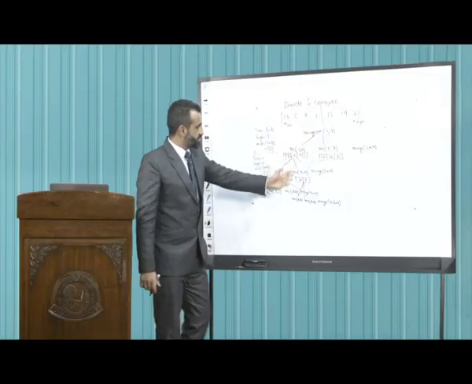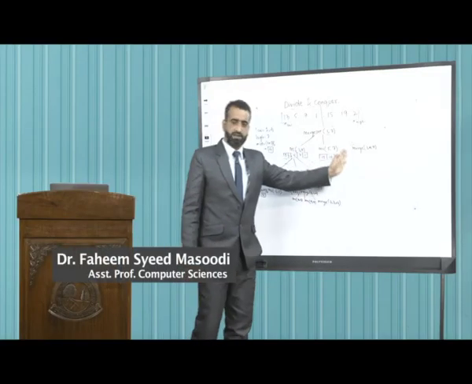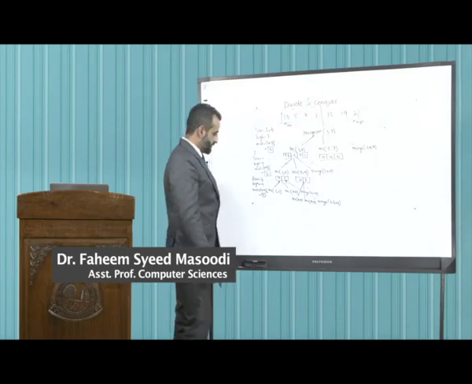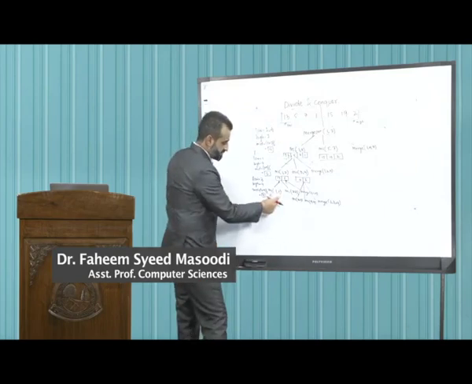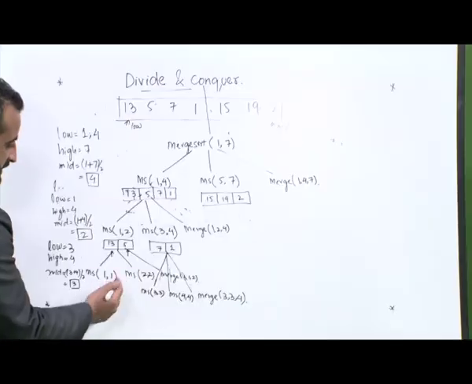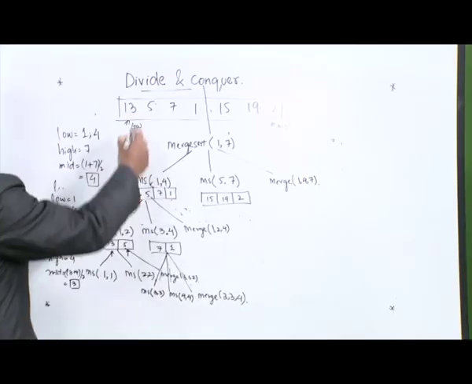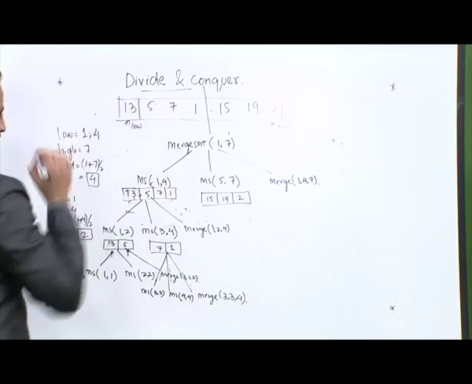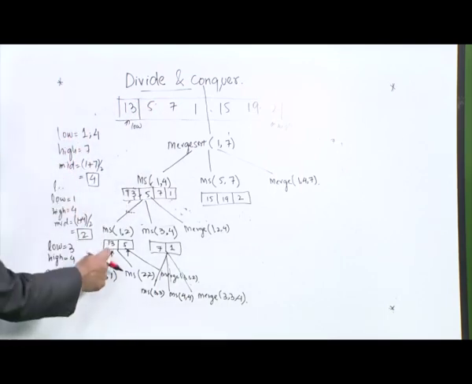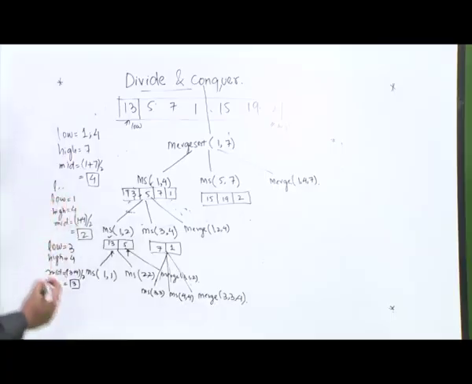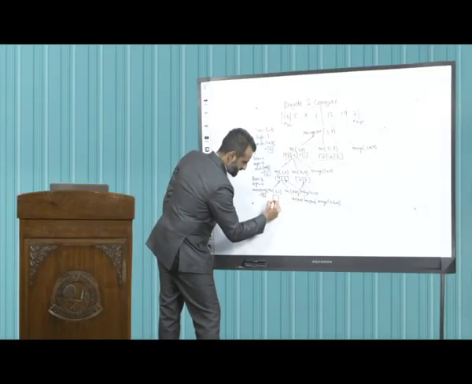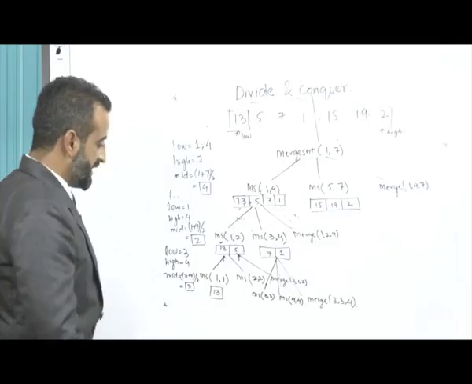Let's first try to solve the first half of this, then we'll go for the second half. Now what we can observe here is this merge sort call with low and 1, let's see what element this is pointing towards. The low and the 1 both point to element number 1. That element number 1 is 13. So this is essentially the element 13 in this case. Now it's a single element.